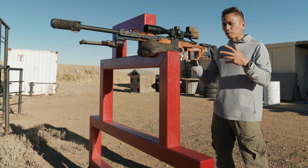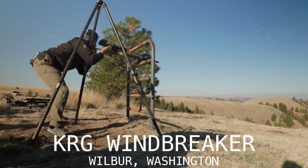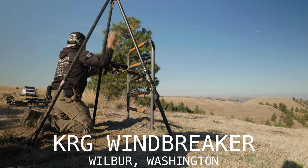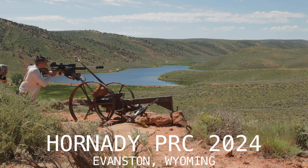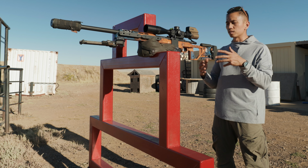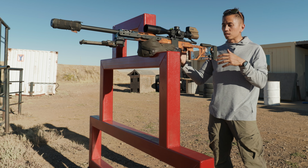So depending on where you're shooting throughout the country as a competitive shooter, especially out west, you're probably going to run into a prop at some point in your competition career where the barricade or the prop is not solid, right? That's where tripod rear comes in. But if you don't have the ability to put tripod rear because you want to one bag it, that's fine. This is the technique that I would use to navigate that.